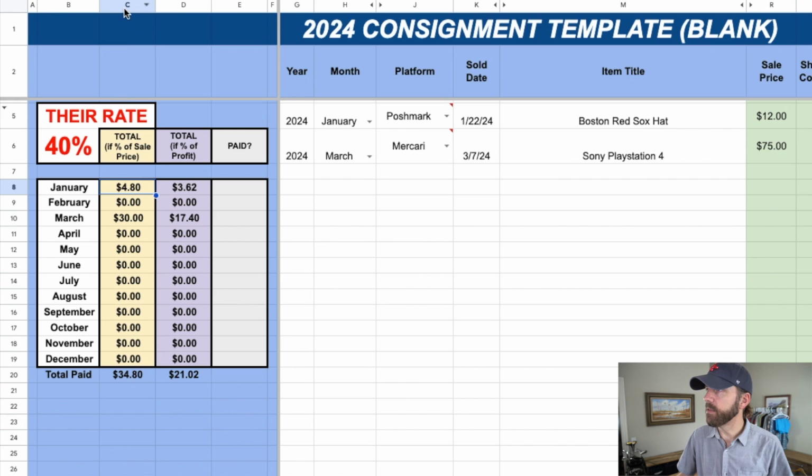So keep in mind here, this first column is a percent of the sale price, again, and a percent of the profit. So whatever your agreement is, if I said I'm giving him 40% of the profit, that means at the end of this month, I would write him a check or Venmo him $362. And you can see that each month, month by month, with a total at the bottom for how much you've given them in total. All right, simple enough. So that's pretty much the sheet, guys. That's it. I've shown you all the tabs.